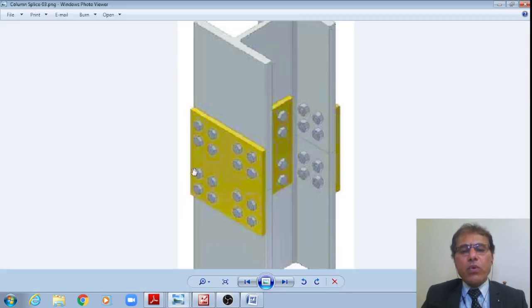This is how 420 is the depth, and these are 8 number of bolts, right? Actually here they are provided in 4 rows, 2 plus 2, but I am providing only in 2 rows, right? Therefore 1 2 3 4 and 1 2 3 4 in 2 rows. That is how the design of the bolted connection as well as the splice plate is now concluded.